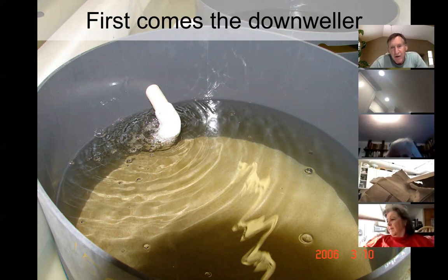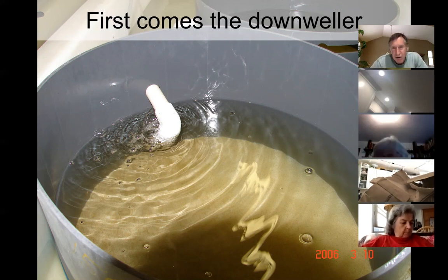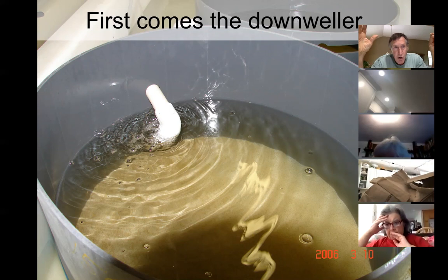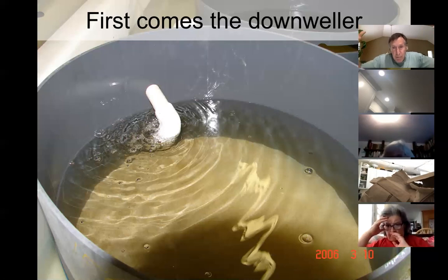As they get to the end of their natural larval cycle, they're going to become what we call an eyed pediveliger. All that means is that they've gone through their larval cycle and they're ready to undergo metamorphosis and become spat. So they're going to go from a larval stage, which is, by the way, planktonic, swimming around and kind of drifting around, to post-set or metamorphosed, where they actually set, cement onto structure.